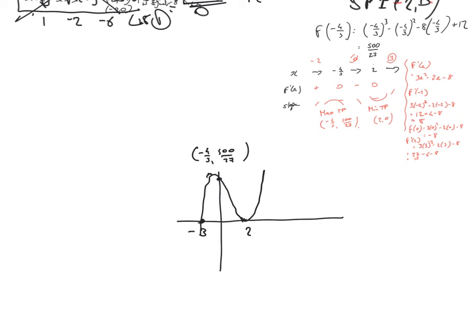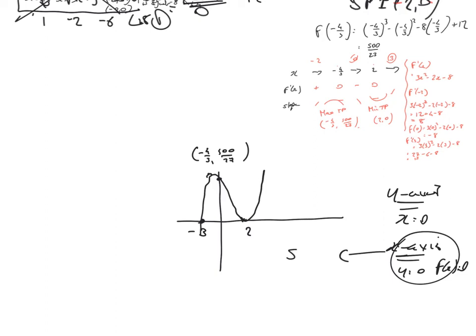I'm not going to do an example 2, so just go back through that one again, go through your steps. So your steps are, first of all, where do you cut the y-axis? You make x equal to 0, dead straightforward. Then you want to check the x-axis by making y equal to 0. That's making the function equal to 0. Now that's the bit that's going to probably involve synthetic division. You then need to factorise and solve, and that's where I got the answers of -3 and 2 of the roots.